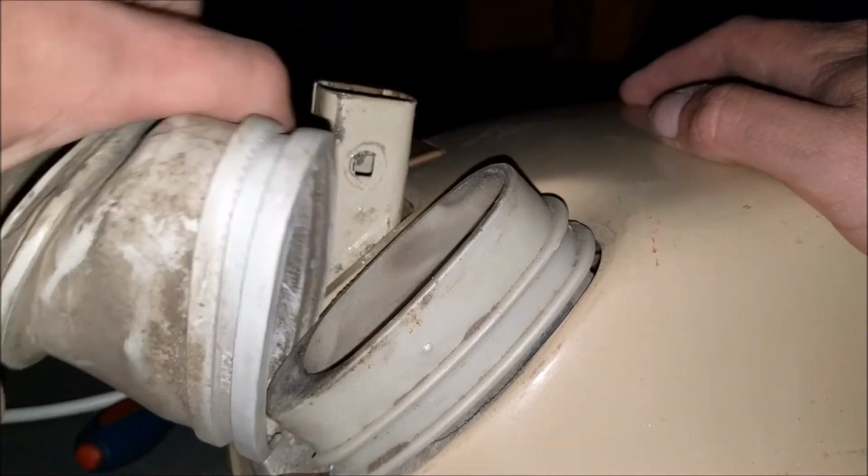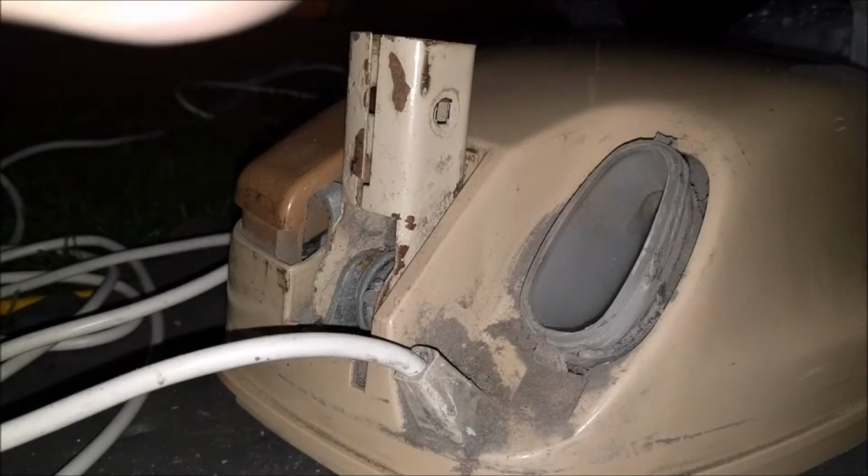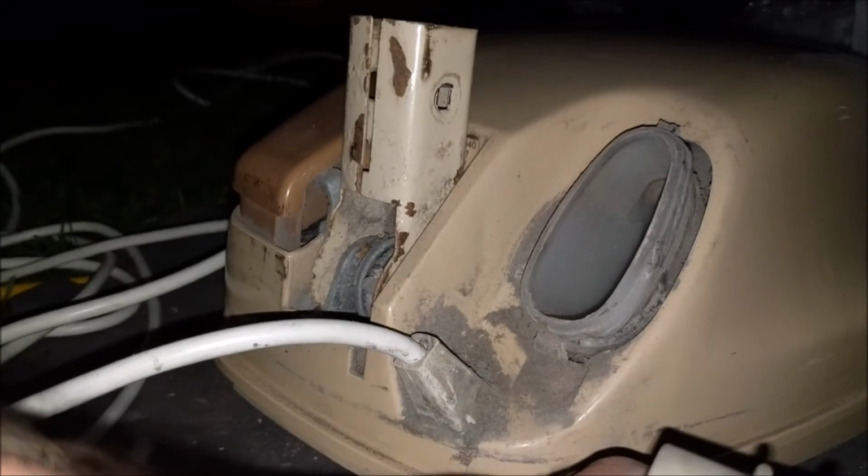Let's try and fit the rope and bellows. Oh, hello. It'd be a lot easier if I can just take them off. How can I take them off? There we go. Ooh, look at that. Oh, there's the remains of a seal there. We'll leave that on for now. We'll pop these on. I might have one of these in the shed, so I have to go rooting around and have a look at some point.